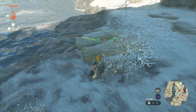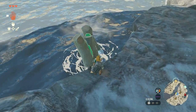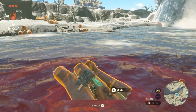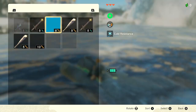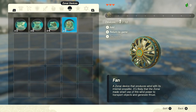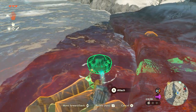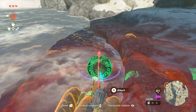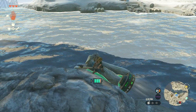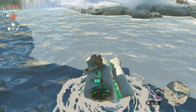No. Oh, wait, we can use that. Yeah, that's what I'm saying here. That's why I wanted to make my own raft here. Need a fan. Okay, so that's this button. I'm impressed how the fan is floating. We can't just make a boat that can fly. Oh yay! We're moving in the right direction.